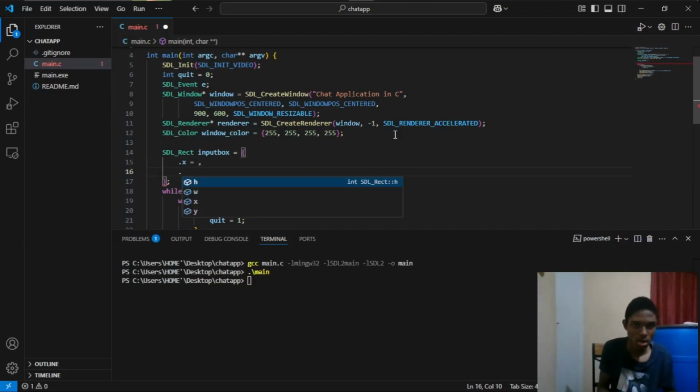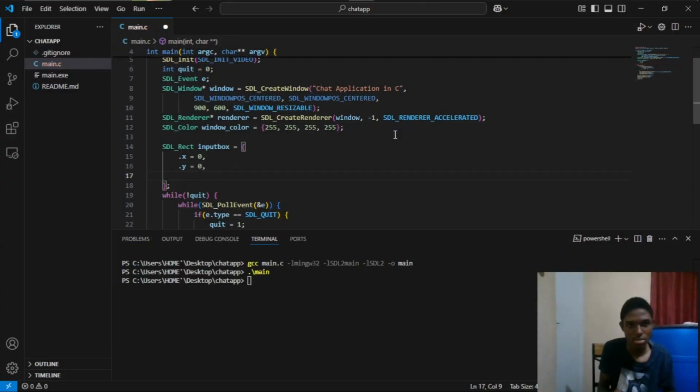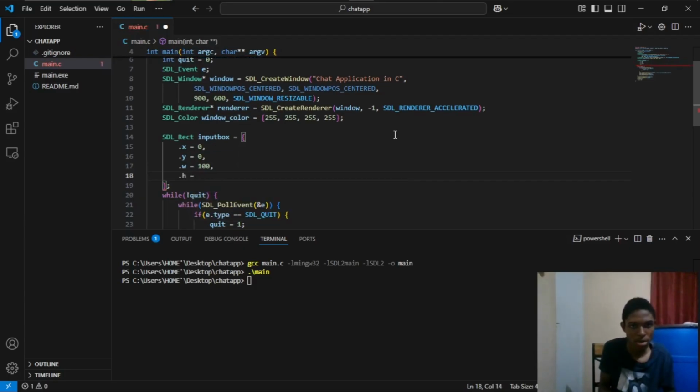So let's make the X value be 0, and let's make the Y value be 0. We'll next need to specify the width of our input box. Let's make it be 100, and the height of our input box to be 50.